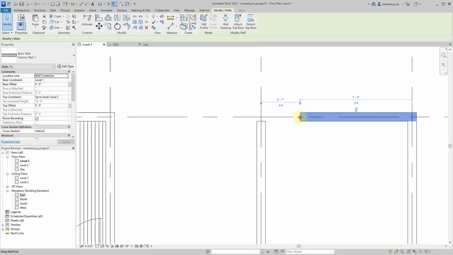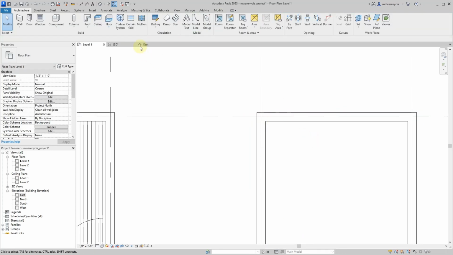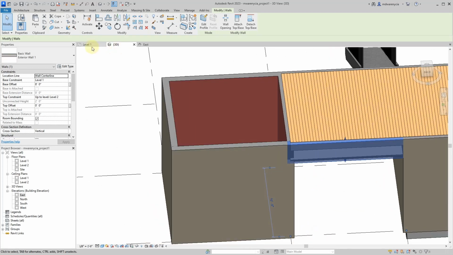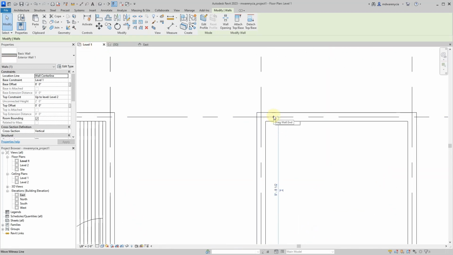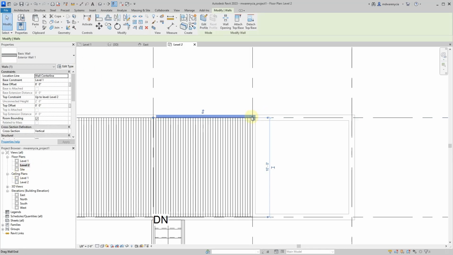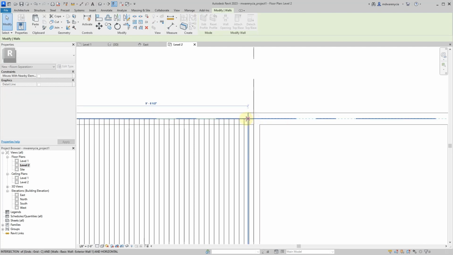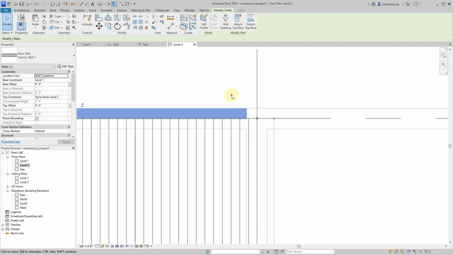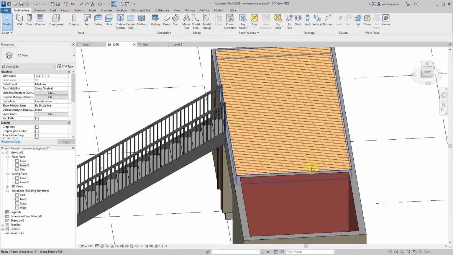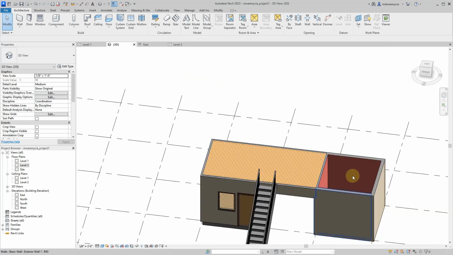Actually, I'm going to have to do some more work. I think that one's playing nice. Let's see how it does. Let's just drag this. Let's go to our level 2 actually, and just drag this a little bit back so it goes flush right there. And that should prevent any potential other problems from popping up. It's just a quirk of Revit when you have different floors coming in at slightly different angles. And then I'm going to leave that space.